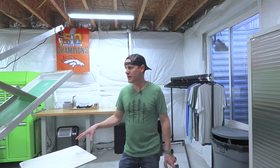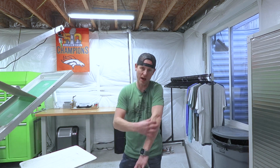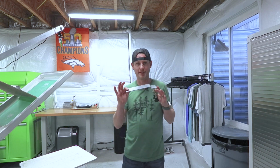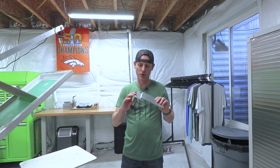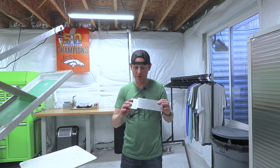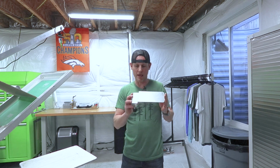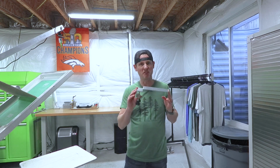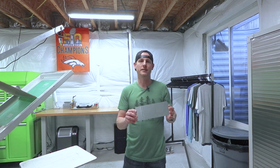And when I do a sleeve print or a pocket print, if it's not the entire sleeve or an entire leg, I try to use this. Now, this is called the Print Slayer. There's no branding or anything on it. I got this from Anthem Screen Print Supply. And I've got 6 of these to go with each of my plattens. They're about $50 a piece, and they are fantastic.